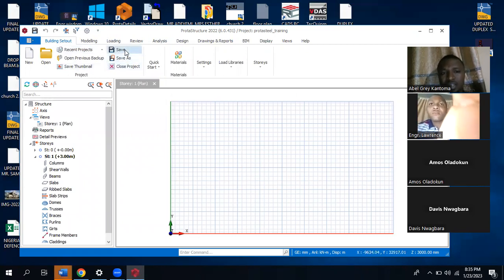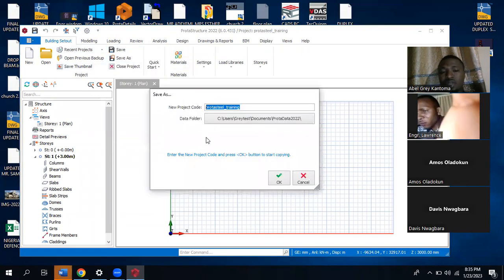If I click on save, to save the project. Save as is probably you trying to save, changing the name of the project, changing the directory of this particular project. For example, if I don't want to save it in the particular directory, because automatically it will save under users, under GREYTEST, because that's the name of my computer, under documents, under Prota data.